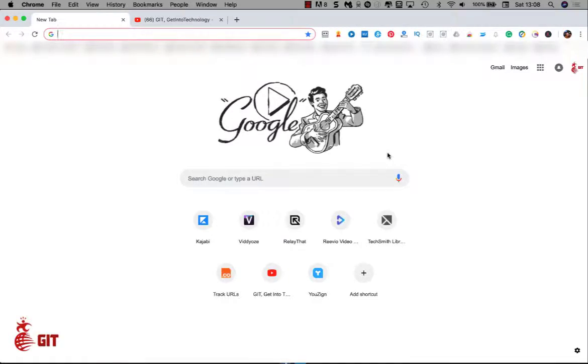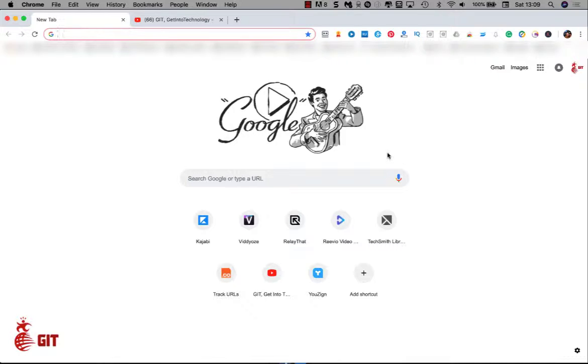Okay, I'm on my Mac computer, and I have Google Chrome as the browser that I'm going to use for today. You can use Safari, you can use Firefox. This will apply to a PC as well. Internet Explorer, Firefox works on PC as well. So what we want to do is search images. So I'm going to show you how to do that.